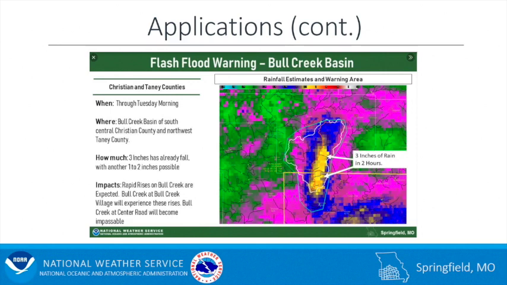It was imperative that we got this out, and this project really helped us understand how sensitive this area is to flooding, which areas would actually flood, and then we can see in the impacts, we could designate which crossings would flood and become impassable, and which areas will experience those really rapid rises.